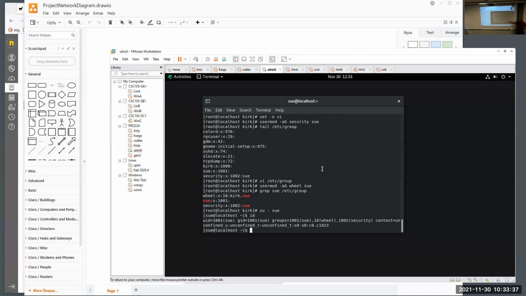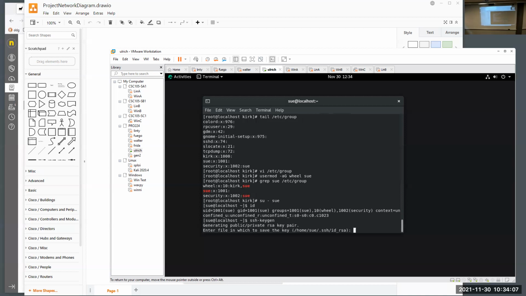So the first thing we need to do on this system, where Sue is going to be initiating her SSH connections, she's going to SSH from here over to the firewall. So we need to generate a public-private key pair for Sue here. The way we're going to do that is with ssh-keygen. Let's spell that right. Keygen. I think that's right.